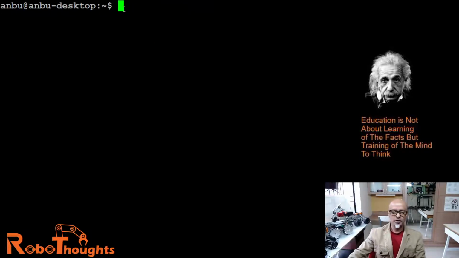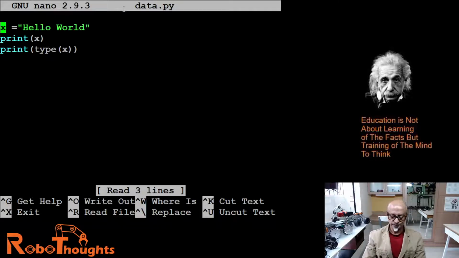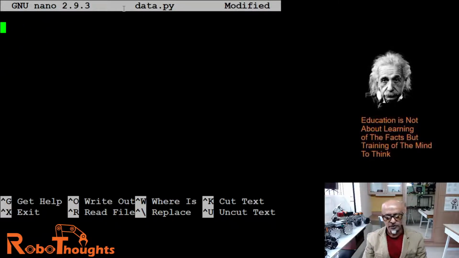All right, now let's see one more example, guys. So let's say integer. How do you call the type integer? For example, let's open nano data.py. Okay, let me delete this program. Now for integer, let's say x equal to 20. Now I want to display the x, print x.